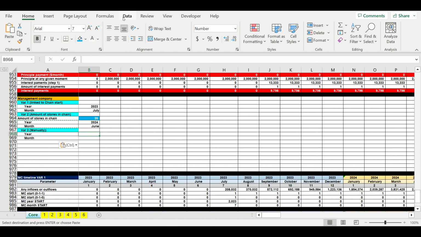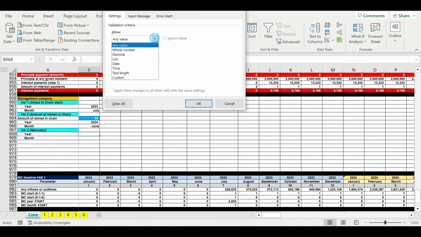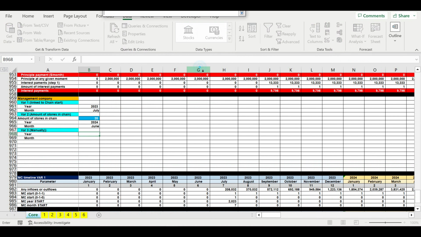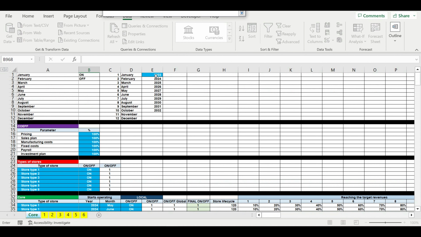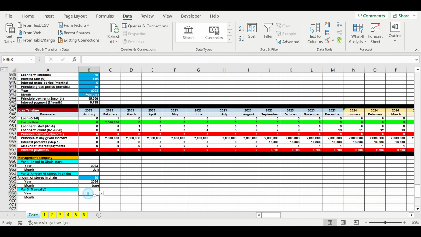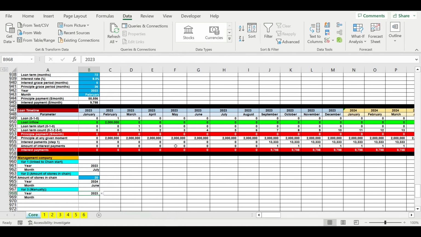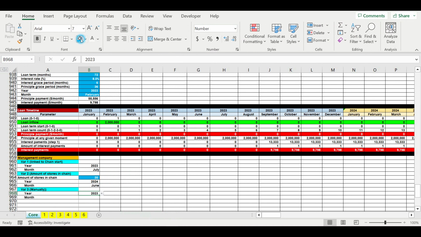Year will be data validation list. Year I will pick from here. This will be 2023, for example. So these will be the inputs, so I'm coloring it with blue.